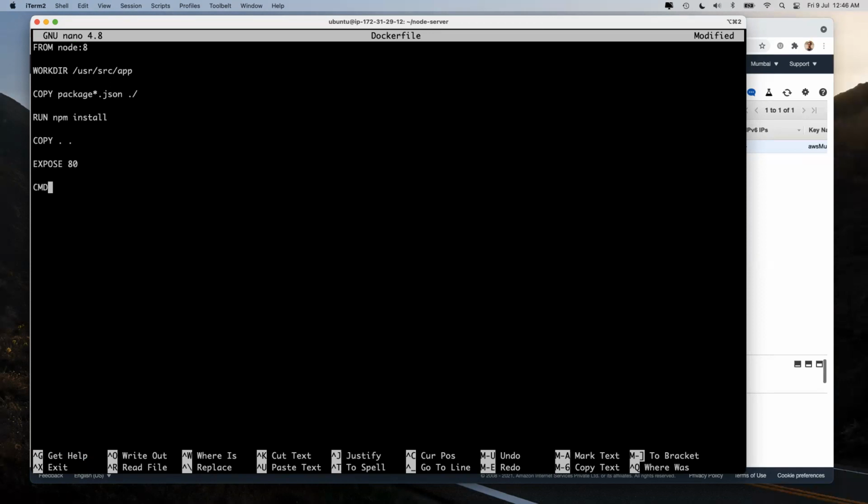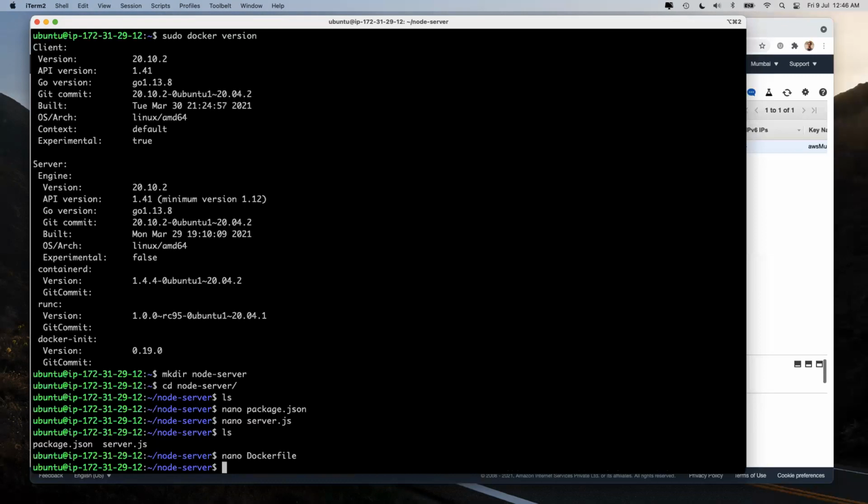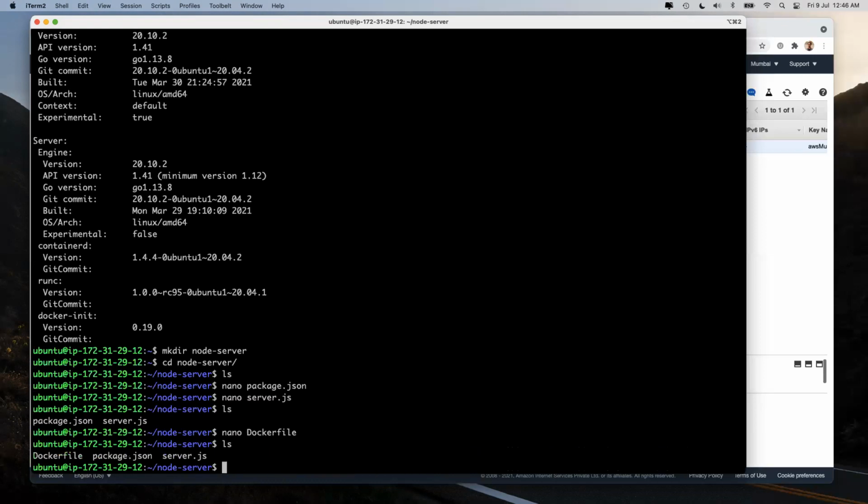And finally, the command which should run inside my Node.js code. So for that, I go and write npm start, which is the base command which should run inside my Node.js container. If everything is good, we can type this. And if you go for ls, we indeed see 3 files are done, which is Dockerfile, package.json, and server.js. As of now, this is the only thing that we are going to do.